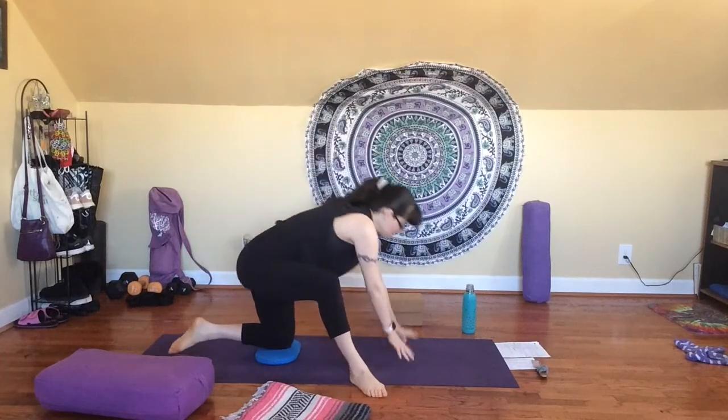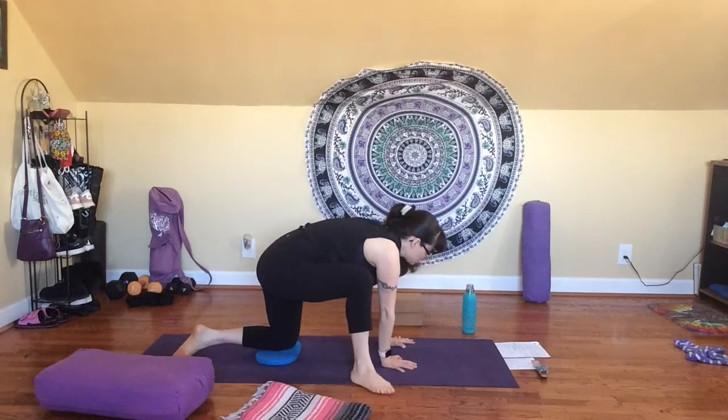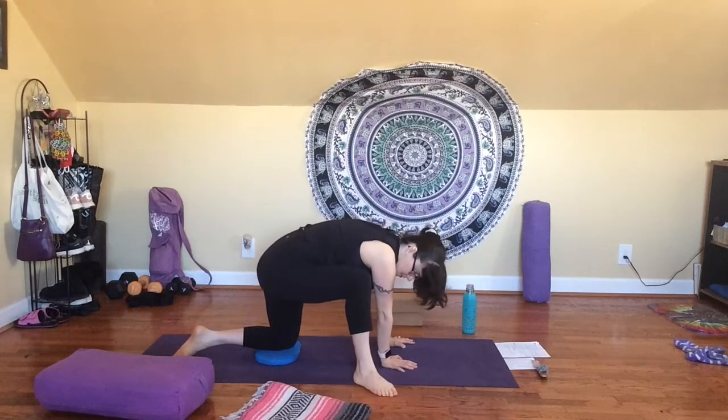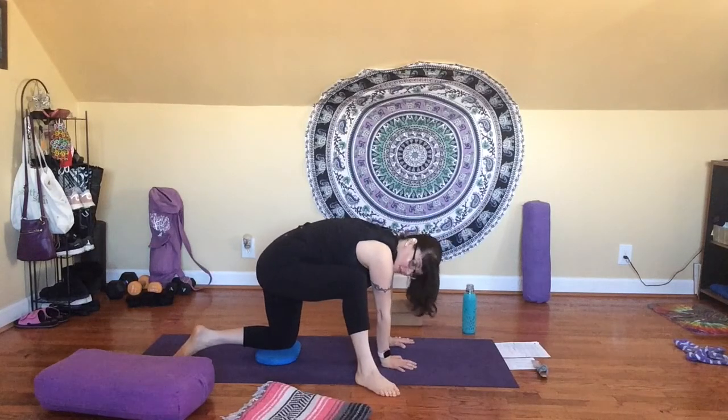So it'll probably even come a little bit off of your mat. Take both your hands to the left side of that foot. So we're coming into a lizard pose variation here. There are options with this. You can play around with this. You could stay right here where I am right now.